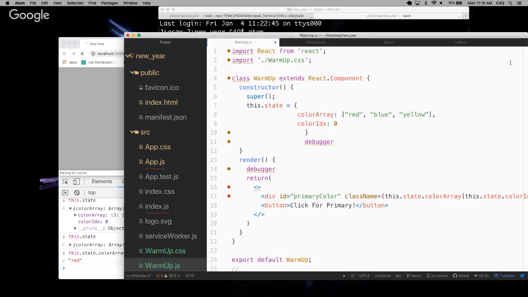No problem. Yeah. We have the super here. Super. Well, yeah, because we're extending React. Eventually, I'm going to show you a way where we don't actually need to write a constructor at all. It's a slightly different pattern, but we'll keep it clear for now.